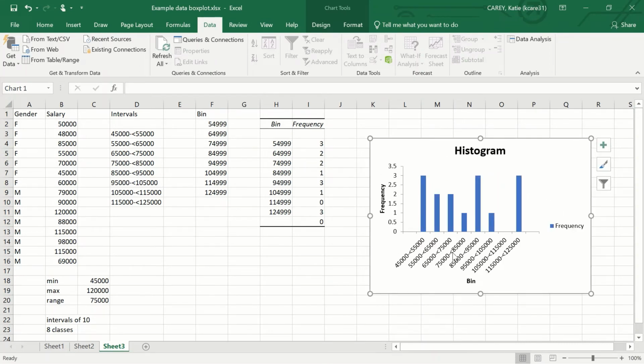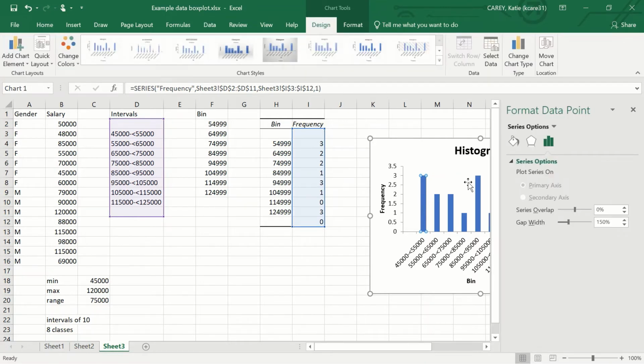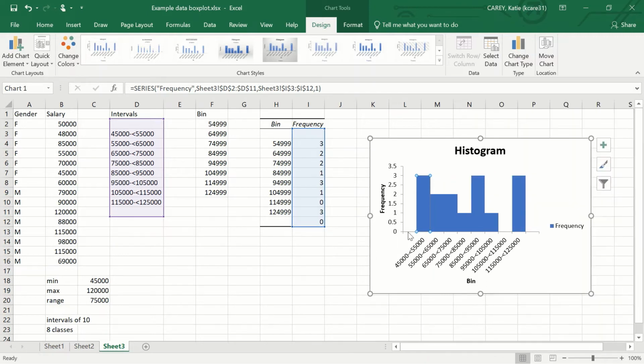Those are in line with the bars still, so we haven't made a mistake. Select on there now, double click on this chart here. We want to set the gap width to 0 because histograms don't have gaps. See how we've got this space before and after? That's why we did this above and below. Okay, so now we don't need that.